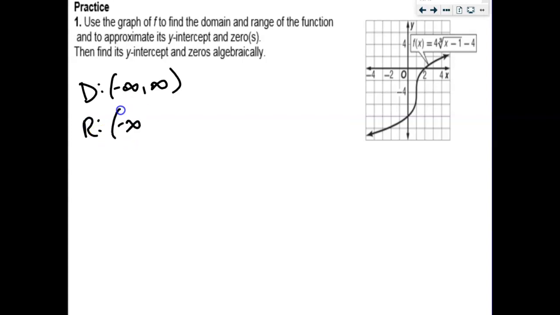Yeah. That one wasn't too bad. Now, it wasn't a polynomial. If I look at the actual function over here, it's a cube root function, which, notice, on Friday we did a lot of work with square roots and even roots as having domain interruptions. This is not an even root. This is an odd root. Odd roots don't have any interruptions. They go forever. So just like a polynomial has infinite domain and range, so does a cube root and a fifth root, anything odd. All right, let's talk about Y-intercepts first.